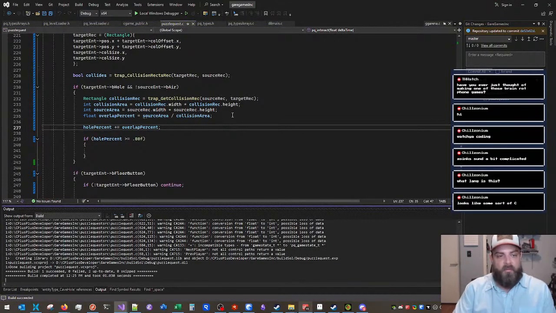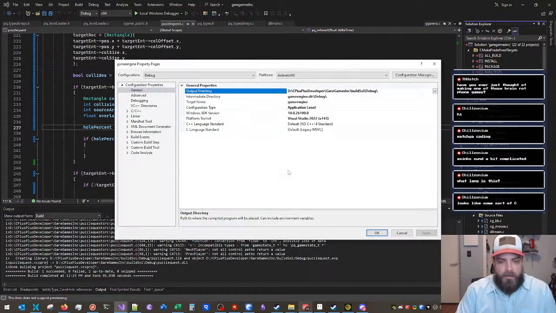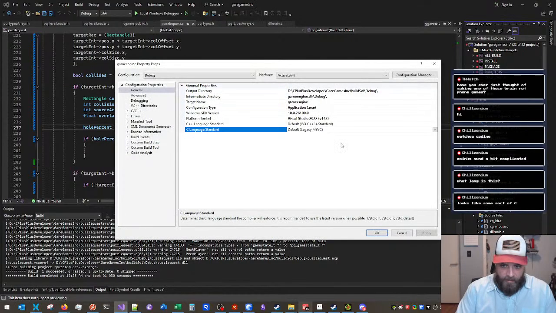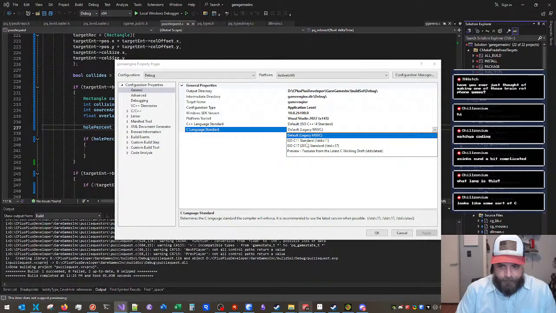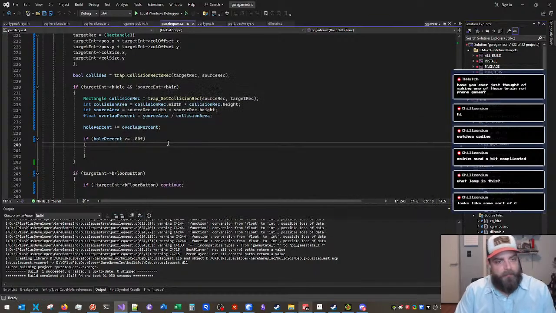Looks like some sort of C. Yes, this is, she asked what language is this? This is C. Just vanilla C. Whatever Visual Studio's default legacy C compiler is. And if they gave me more options, I'd probably pick an older version, but whatever.